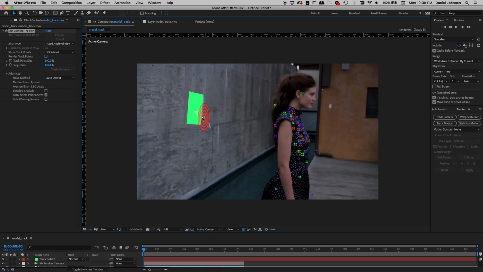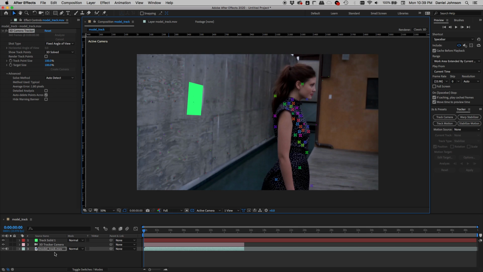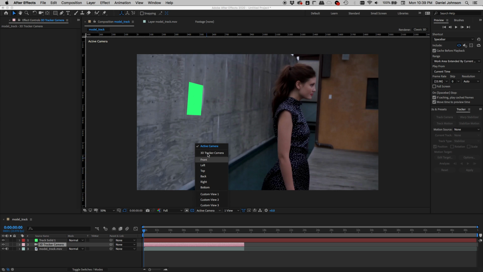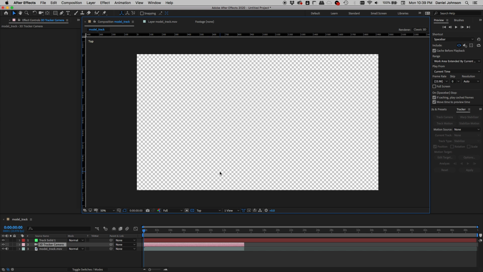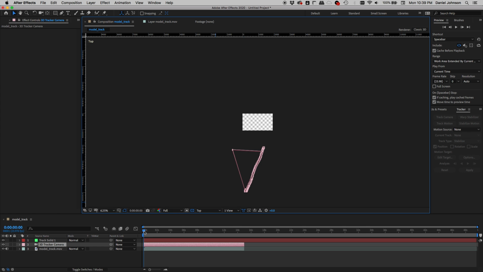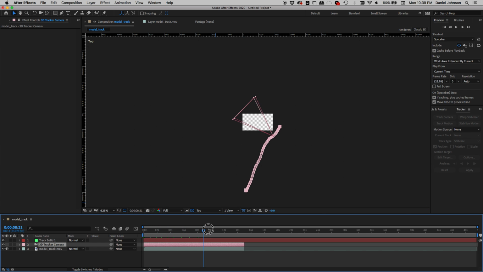Okay, great. So there's my solid. So let's put it right there on the wall. And if I open up my layers here a little bit more, there we go. You can see that I've got a 3D tracker camera, and I've got the track solid. So click on that. There's my solid, and there's the tracking camera. And just to show you this is a 3D space, if I click here where it says active camera, I can take a look at it in various dimensions around. So if I go to the top, there we go. There's the camera. See that? There's the camera moving through the scene. Really interesting there. And so that's if you were on the very top of it looking down.